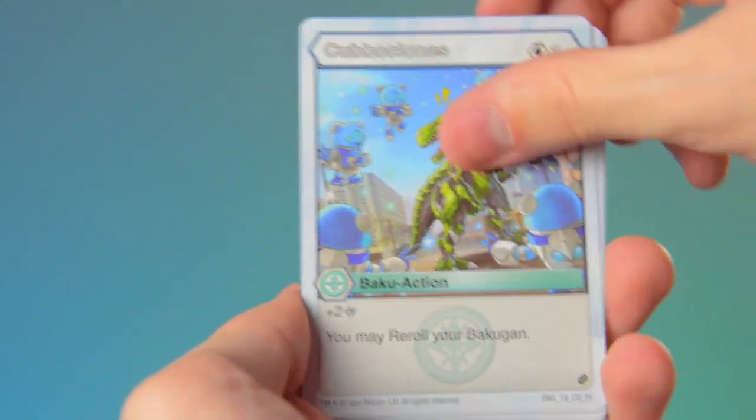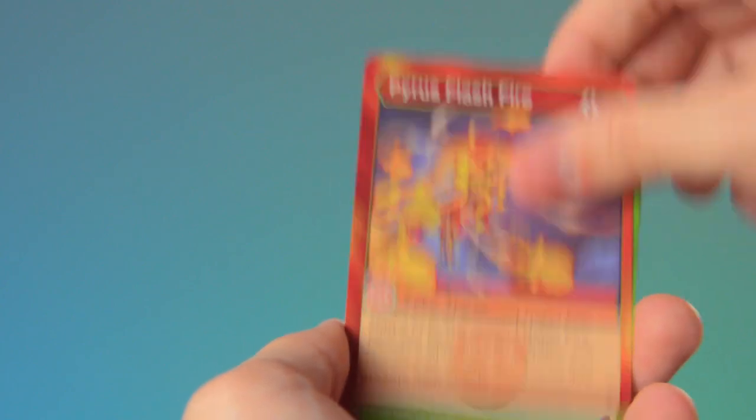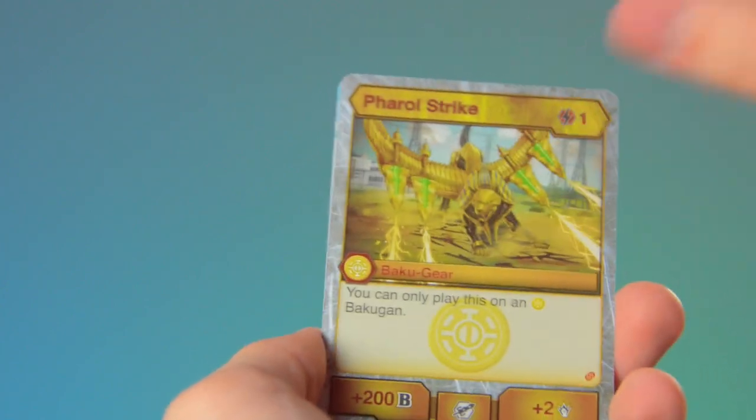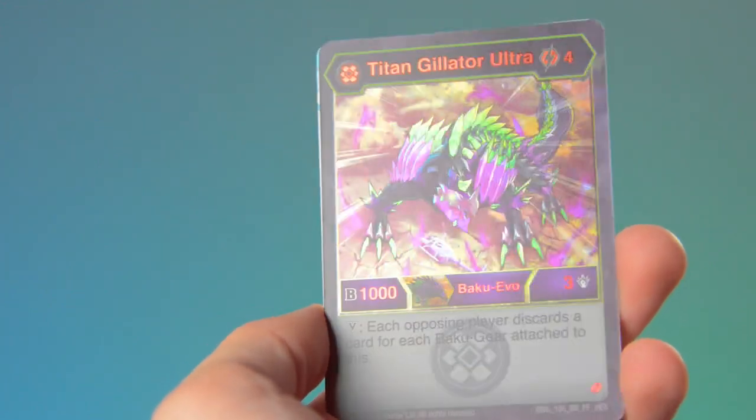Ventus Stability, Kubo Clones, Stompers, Mompers, Fusers, Trarks, Feral Strike. Stop giving me him. I don't like him. That's actually really pretty looking. Ooh, Hex, Titan Gillator with another Cyrus. Last pack.